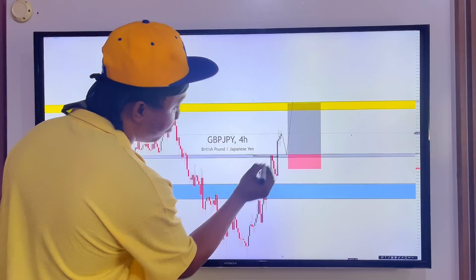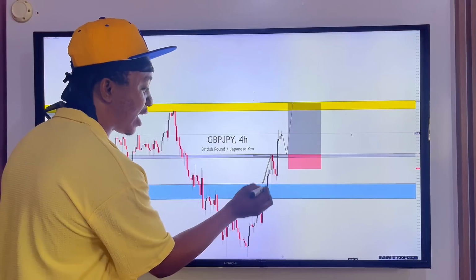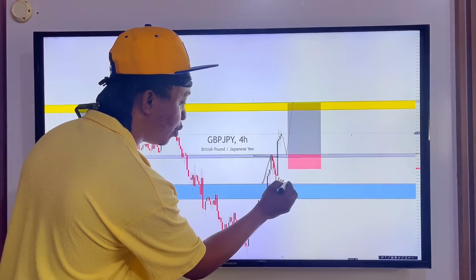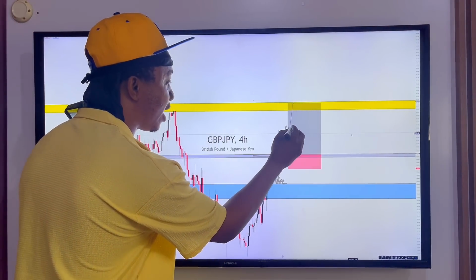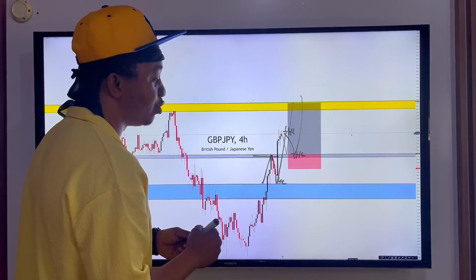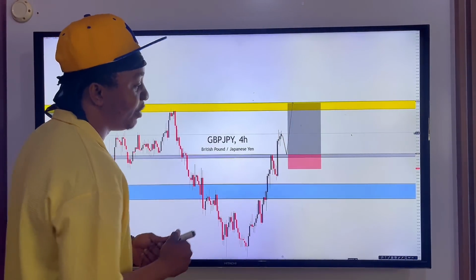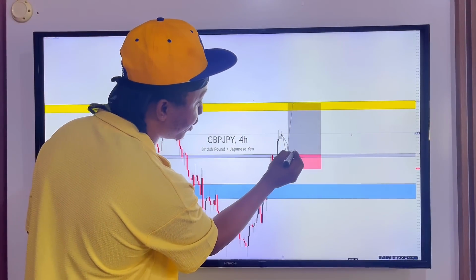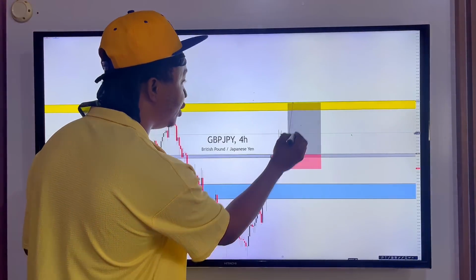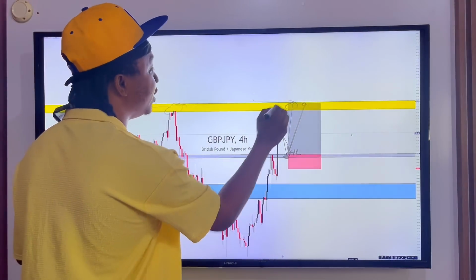We have our 4 hour mid-range over here, and on the 4 hour time frame price is in an uptrend. It has given us a higher high, a higher low. We went up for another higher high. We'll be expecting another higher low before we buy all the way to the upside. So if you look at GBPJPY on the 4 hour time frame, immediately price completes the higher low here, this is where we pick our entry to the upside to reach what? The next resistance level of the weekly.